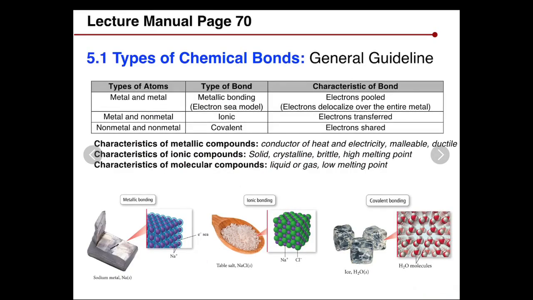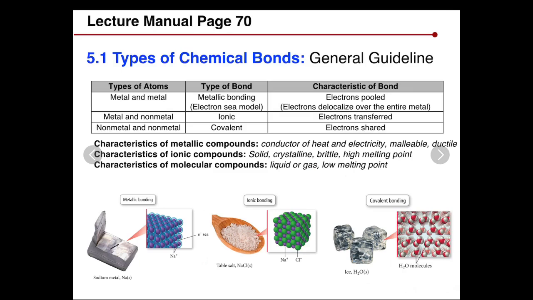Okay, so the last type that we are going to take a look at is covalent bonds. Covalent bonds are present in the combination between nonmetal and nonmetal in a fixed ratio. The characteristic of this type of bond is called electron sharing. The electrons do not transfer completely, but are shared between the atoms. This sharing type of bond is what is responsible for the characteristics of covalent bonds, or the covalent compound.